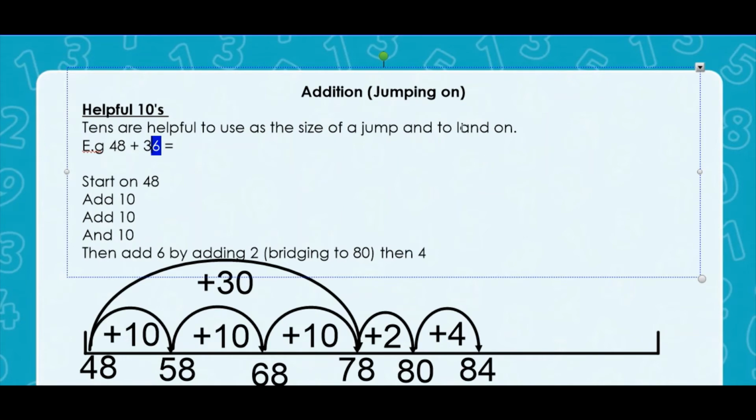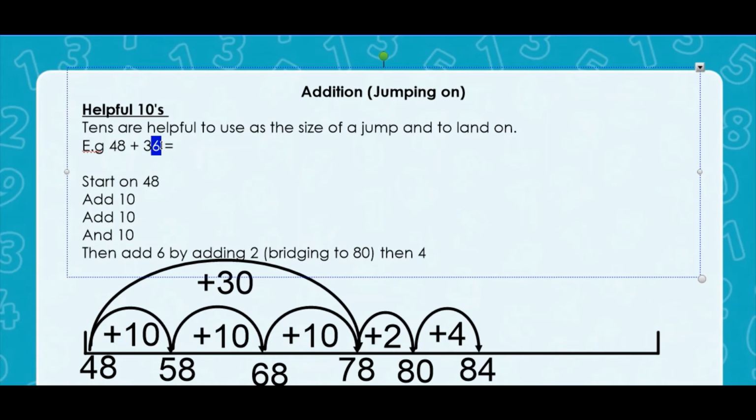Now, this is where we see that a 10 can be a really nice number to land on. So I've got 78 from adding my 3 tens. Now 78 add 6 is going to boggle my brain a little bit. So what I want to do is jump to 80 first because that's a nice friendly number. I know how to get to my tens. And then I can add on what's remaining there. So 78 add 2 I know gives me 80. I only need to add 2 to get to my next friendly 10. But I'm not adding 2, I'm adding 6.